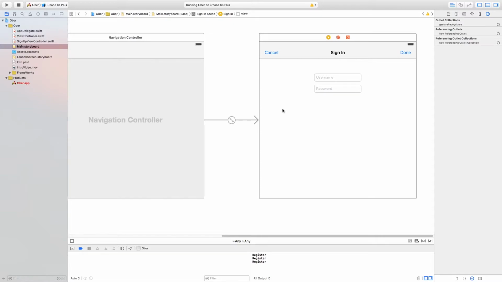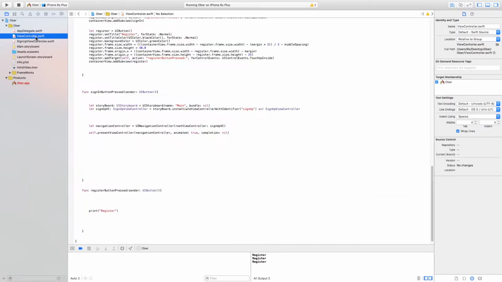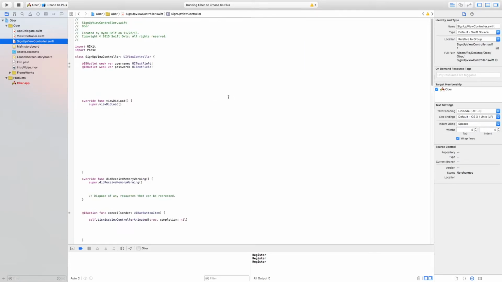Okay, so what we're going to do first is create a variable so that we can pass data from the initial view controller over onto the sign up view controller. And you're going to see why we're going to do that in a minute. So first, let's begin by coming into the sign up view controller, right up here under IB outlet and above view did load, and let's create our first variable, which is going to be an optional.